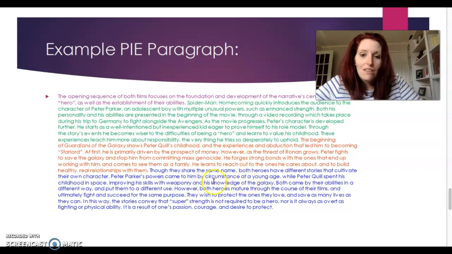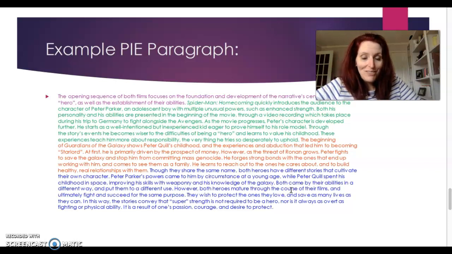Finally, and this is the good stuff, this is the meat and potatoes, like I said, this is her explanation where she connects the two films together again and analyzes the similarities and the differences and relates it back to her overall so what, the part where she's talking about overcoming obstacles and what it means to be a hero.